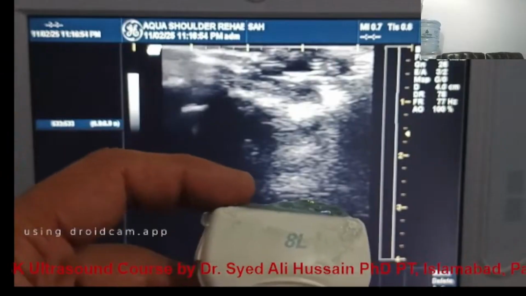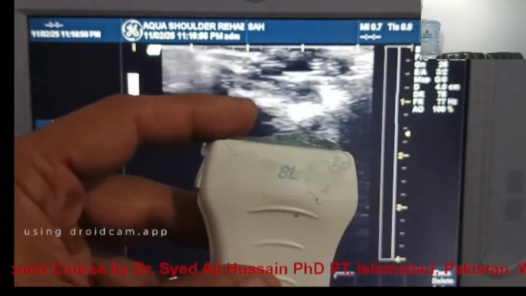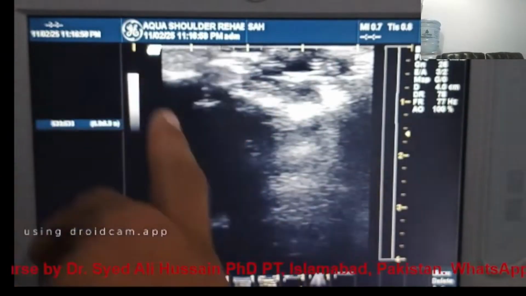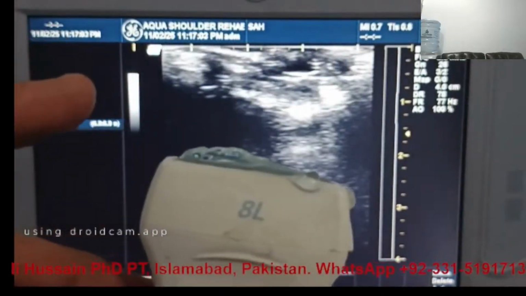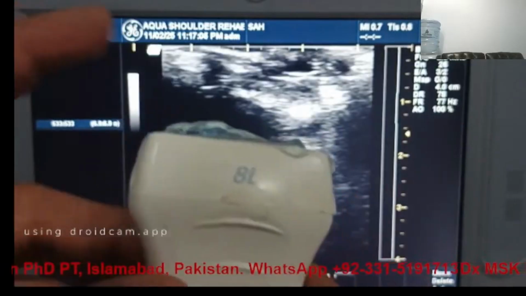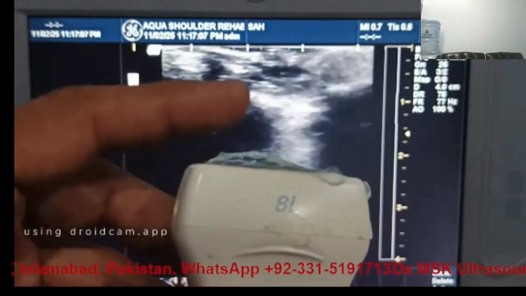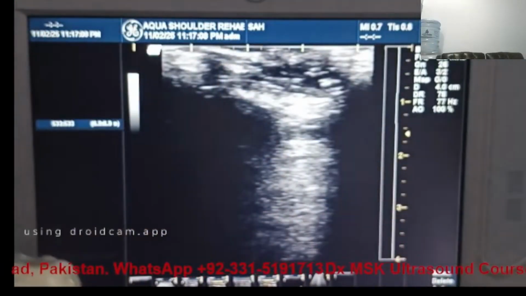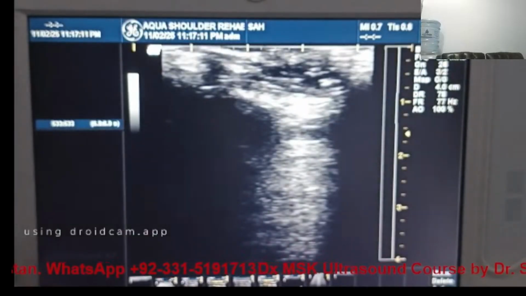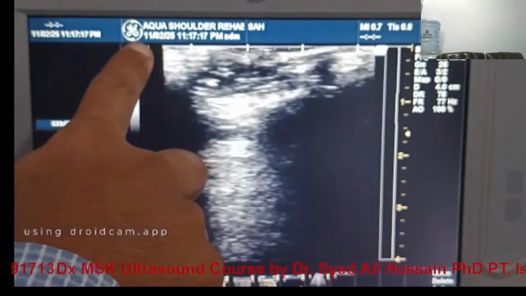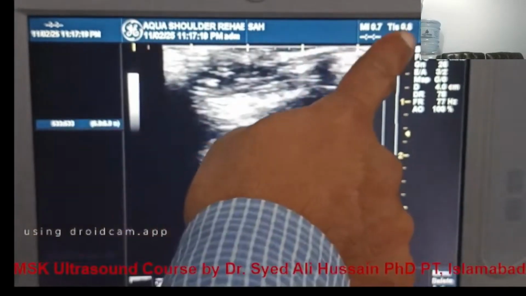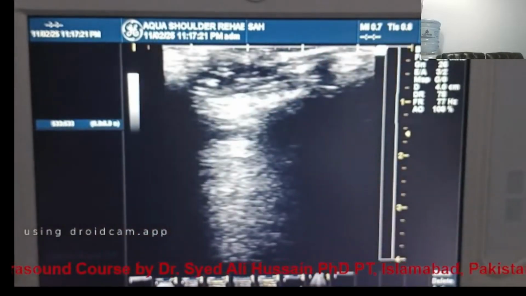So I know that the probe is towards the left side, so this is representing the left side and this is the right side. So if I reverse it, now the probe is on to the right side, and if I press over here, you see the image is reversed. So the image will be created in a reverse order. So in order to fix that, as soon as you see I press the R button, the GE from here move to this side. Again from the right to left and from left to right.